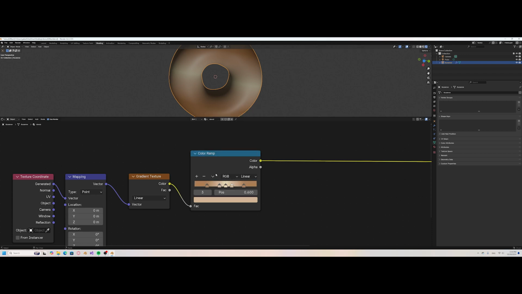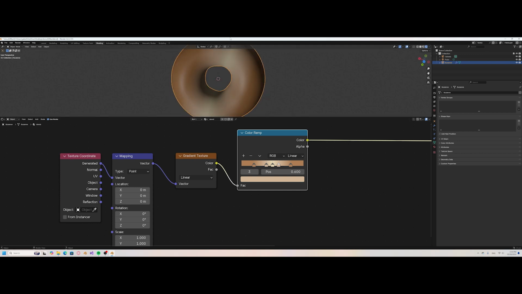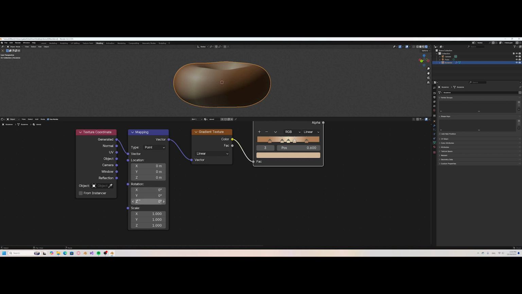And then, so for some reason, that's just how this mapping of this torus is, right? The gradient is here in the middle, and it goes across the whole donut, and there's not much you can do, right? No, obviously not. You can do just like anything you want to do with nodes. It's crazy. So the only thing we're going to do here, though, is on this rotation, we're going to experiment a little bit. I want you guys to see this, okay?